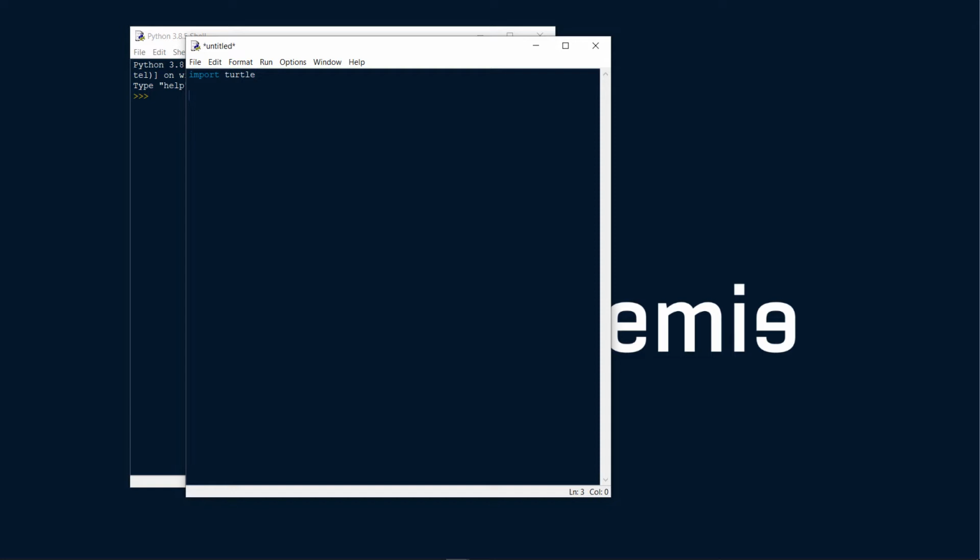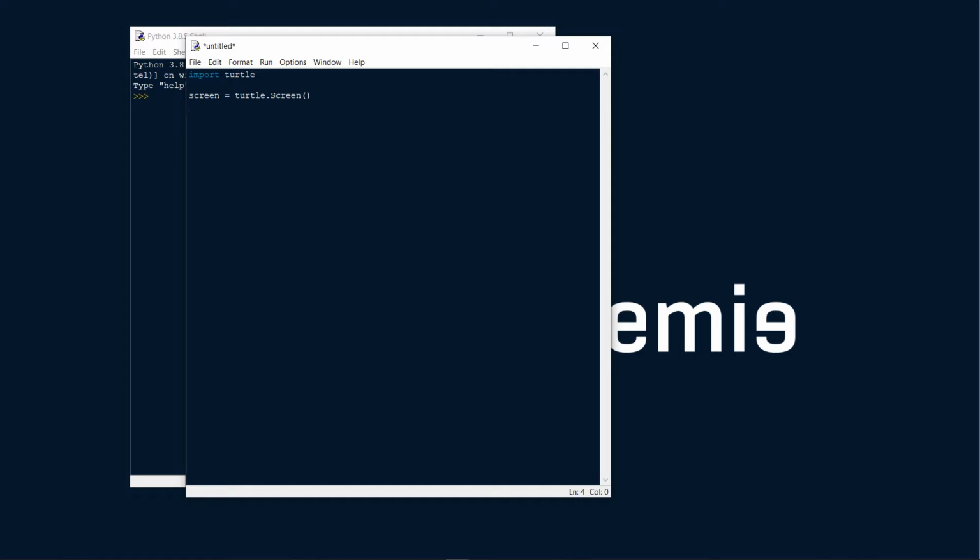All right, so the first thing that we are going to do after importing the turtle, we are going to create our screen where we can see the logo. So I'm going to create a variable called screen, which will be turtle.Screen and then close.